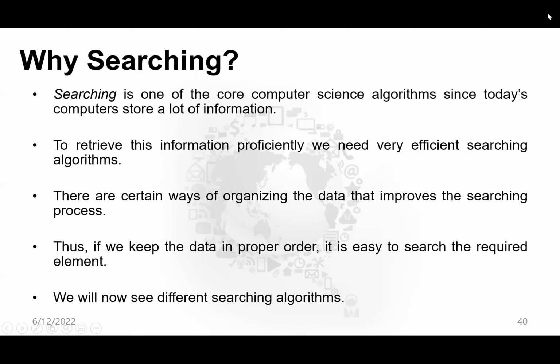There are certain ways that we can organize the data that can improve the searching process. That's why you need to learn what a data structure is, so that you can structure the data and keep it in proper order so that it's easy to search later. Now let's look at some of the searching algorithms that you can use. Here we are going to learn linear search, binary search, and also a type of storing information called hash table.